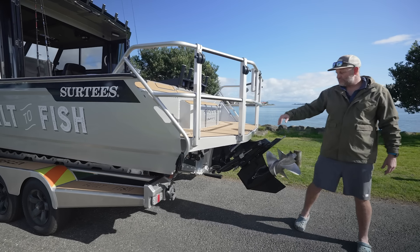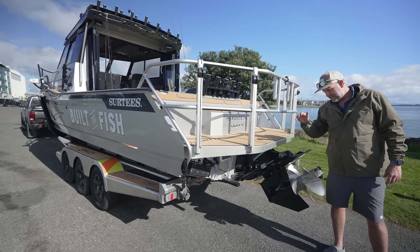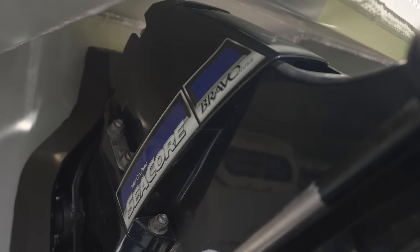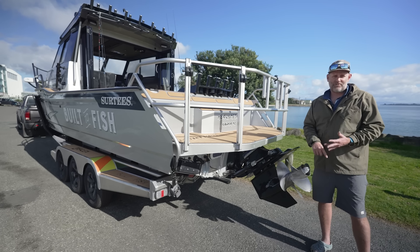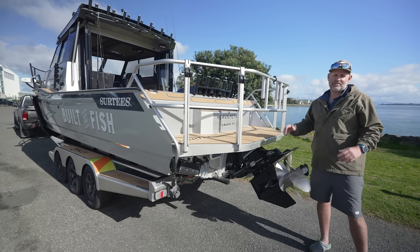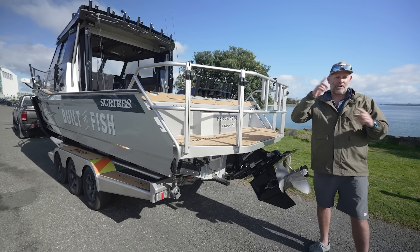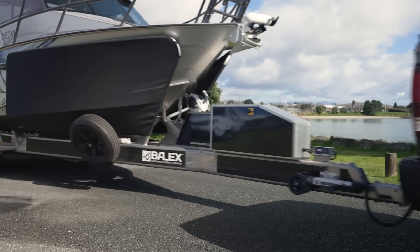The star of the show is the Mercury TDI 270 diesel and the Mercury Bravo 3 sector stern leg. We're going to be rumbling those marlin up, we're going to have better fuel economy, bigger range and just an all-round better ride for a boat of this size. Without any further ado, let's get this boat in the water, jump on board and give you the full walkthrough of all the features we've packed into my ultimate trailer boat.